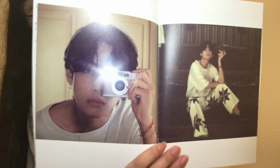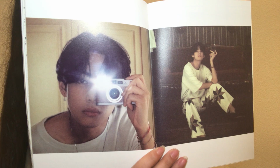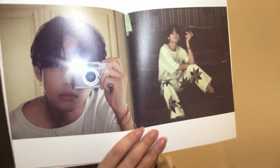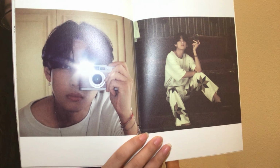I don't know if I talk like this, if you guys can hear me or not. I feel like you won't be able to hear me. But yeah. I'm gonna talk as loud as I can so you guys can hear me, and I won't sound like a little mouse that's whispering and stuff. So yeah, the lighting's really bright, but it doesn't matter to me, and I don't really care about the lighting.